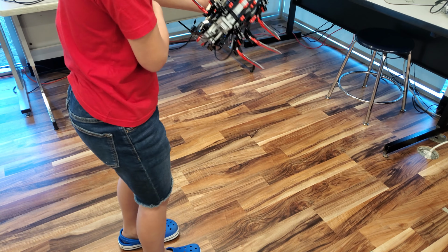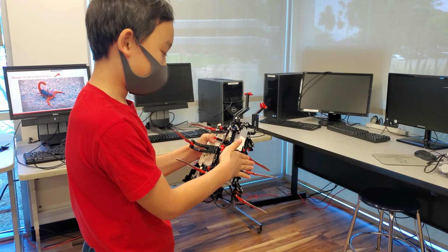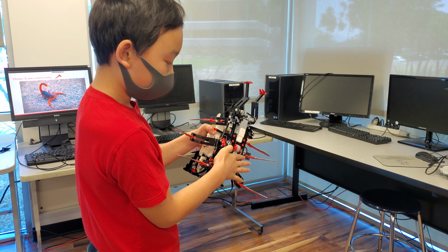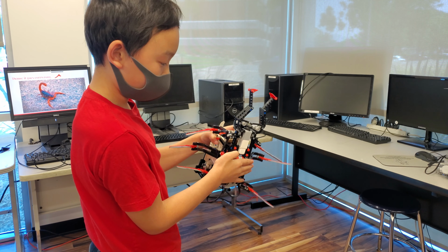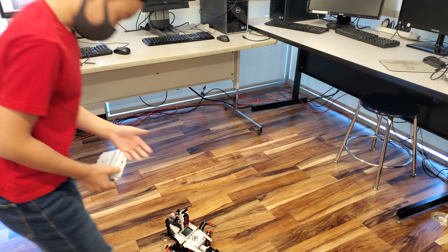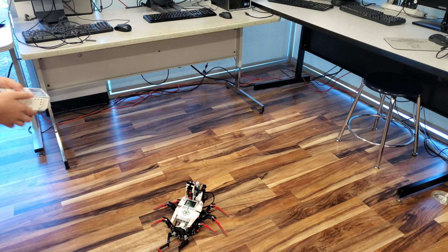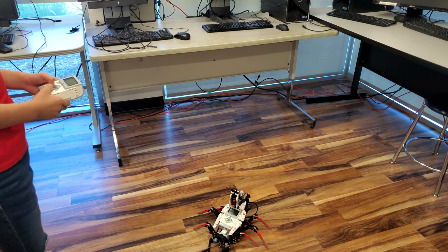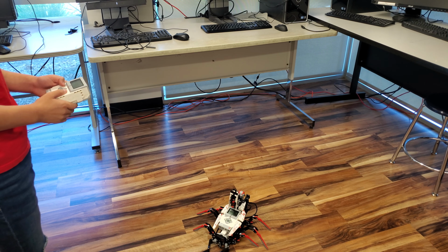And then, when you saw it turn, it was actually this wheel. Because when you make it go forward, this wheel goes back. When you go back, this wheel gets in the way, and then it starts turning. Sometimes it doesn't really turn, like, you see it turned that time, but when it went back. So it has some faults. When I try to use the attack button, you see it doesn't really work.